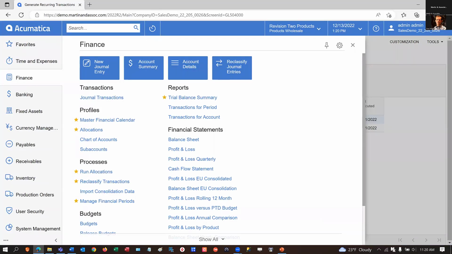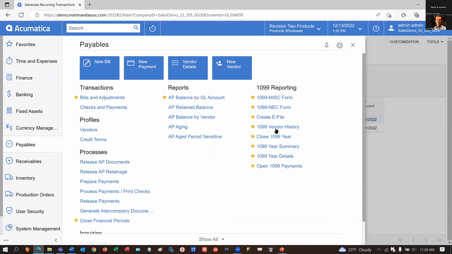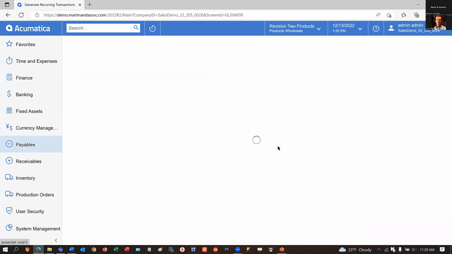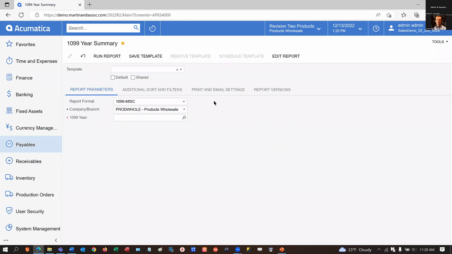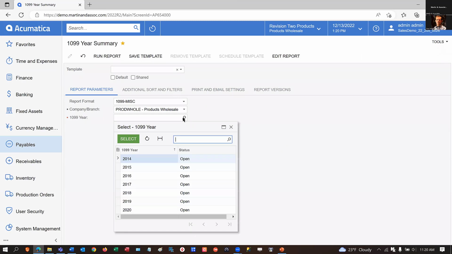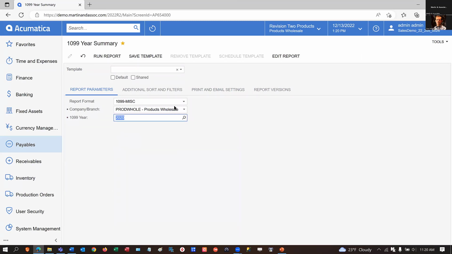All right, let's get into accounts payable. And I'm going to go through a few things regarding 1099s. All right, so let's start with the 1099 year. So within accounts payable, taking a look at the 1099 year summary, for example, I'm running that for 2020 for the NEC.